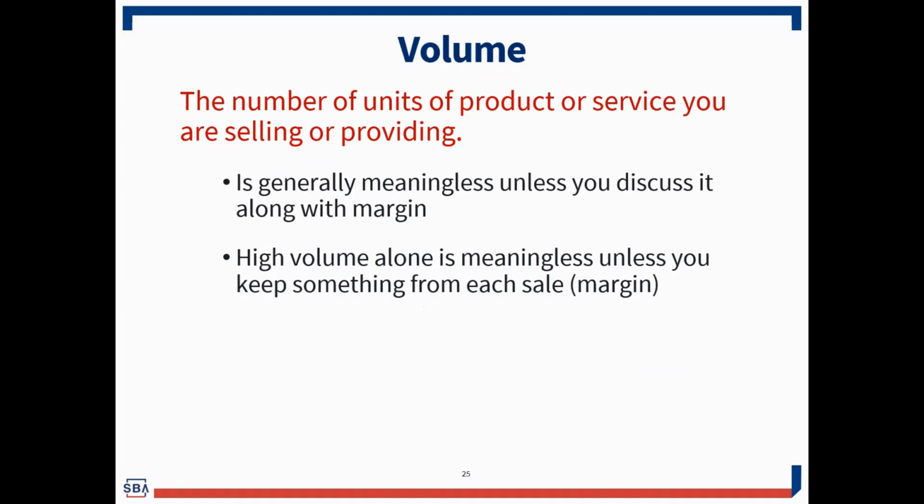The next lever is volume. Volume is the amount of total sales dollars needed to cover all of the company's expenses, both its variable and its fixed. A net profit is not actually generated until the company has paid all of its expenses for a given period of time. Margin is the difference between price and cost, and we need to price our product within a certain margin to cover all of those expenses. Then we can see what the volume of sales we need are to get to that break-even point.